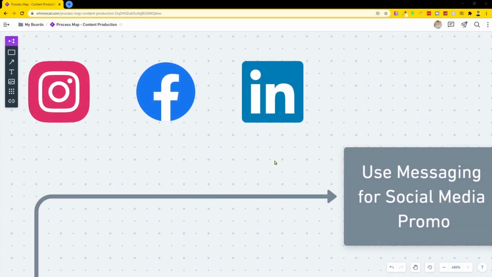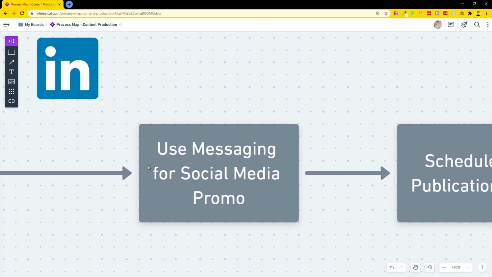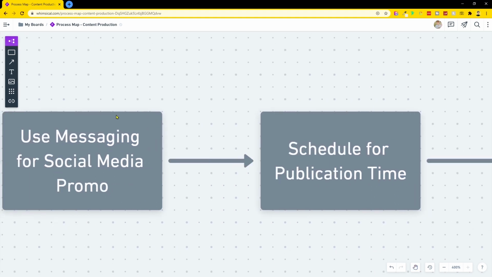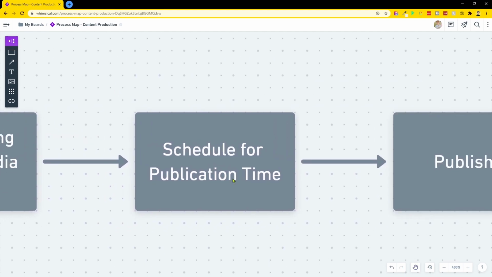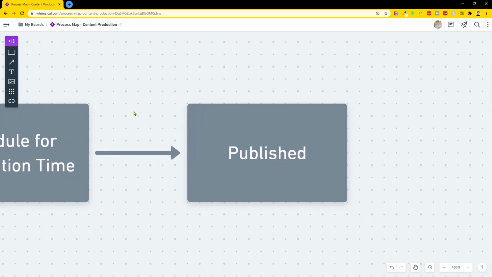All right, so here we are in the social media piece. We use the messaging that is in the actual task for the video, which includes the actual copy for the post, what image goes in the post, and what link goes in the post. All of that's added into that task description. We copy and paste that because it's already approved and collaborated on through ClickUp. We paste that directly into our social media scheduler, which we schedule for the time of the video publication. And then it gets published.